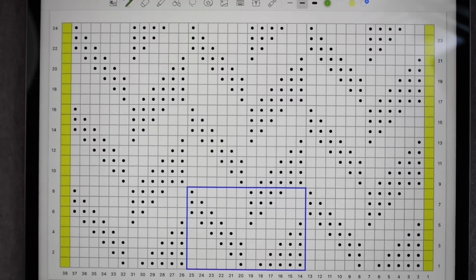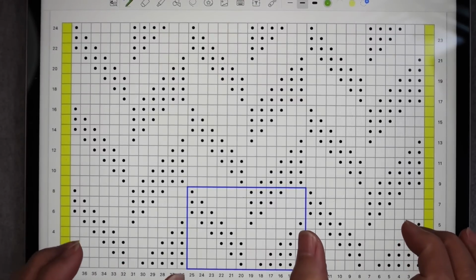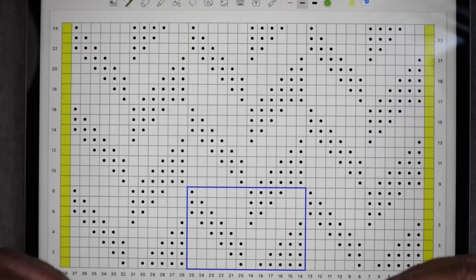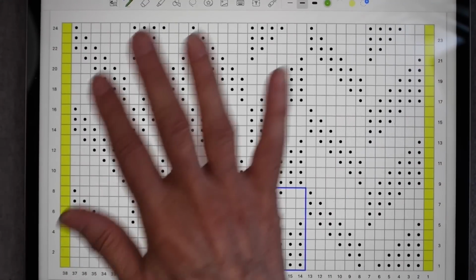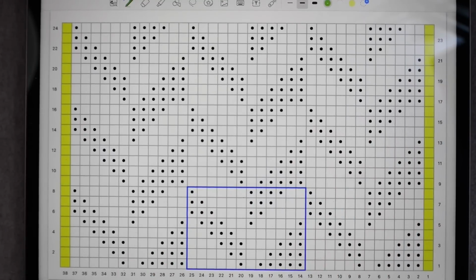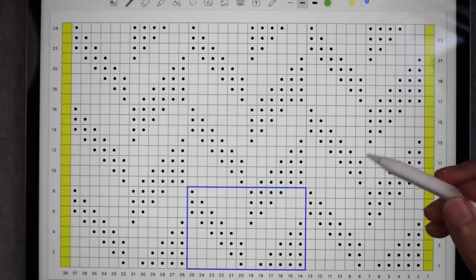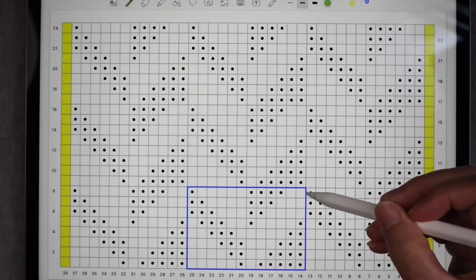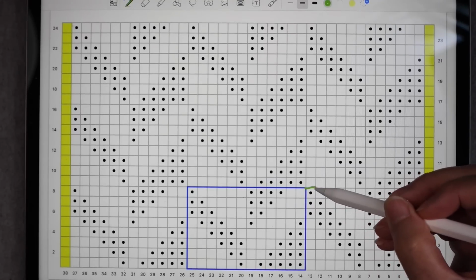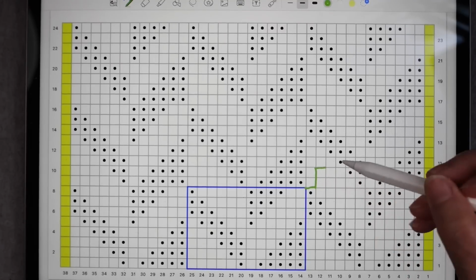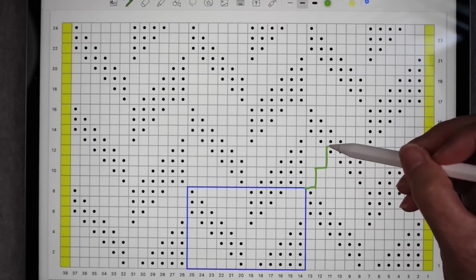So here is a chart where I've added a multiple before and after the original one that's in the boundaries, and then I've got all of the repeats coming up. So I've got a whole lot of the stitch pattern, and this is the original part where I want to be working. So when I want to do an increase, I can map out what I want to do. So let's say after I do one repeat of this, I want to start doing an increase. I want one stitch out, and then so maybe every 2 rows I want to do an increase.